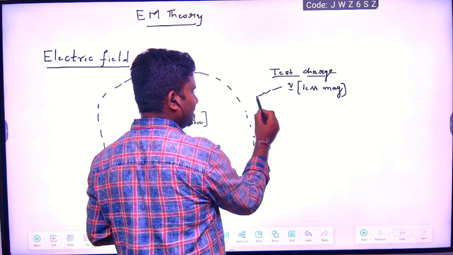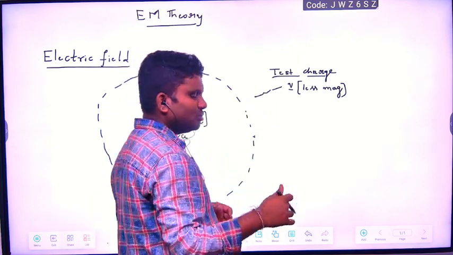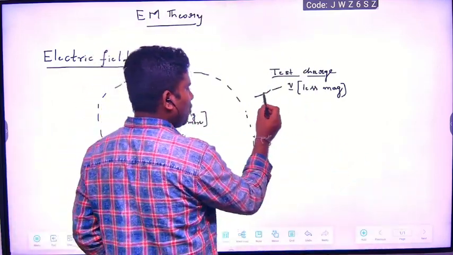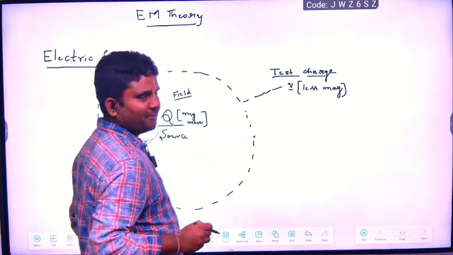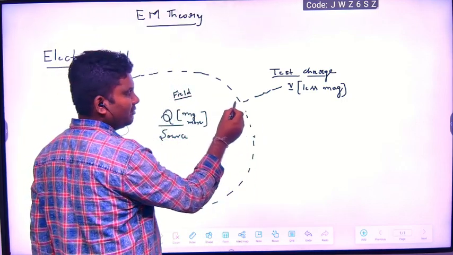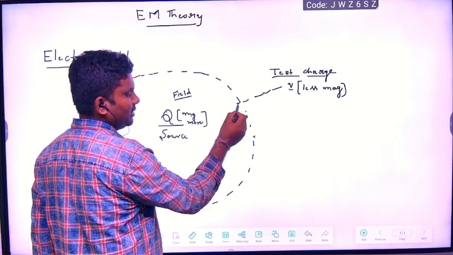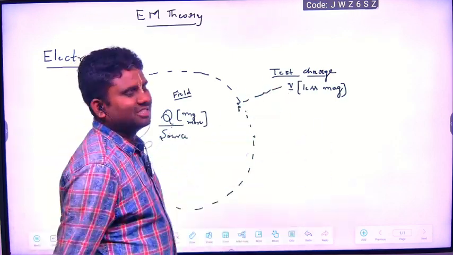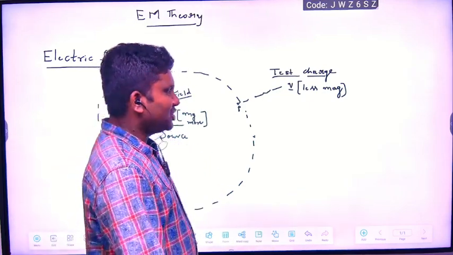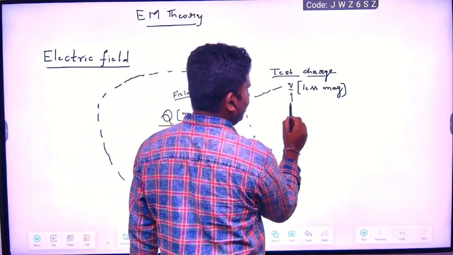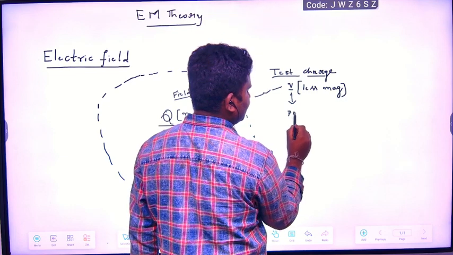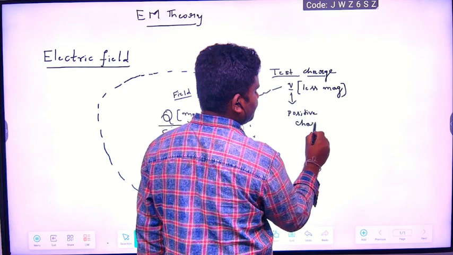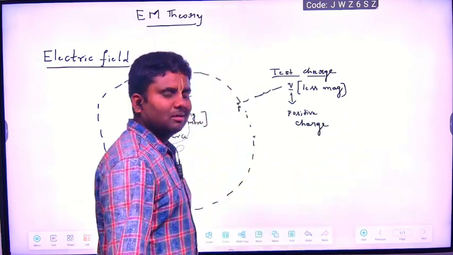Now, if the test charge is brought very near, since it is not experiencing anything, that means this region is not actually influenced by this source charge. But when you bring the test charge very, very near, if it enters this region at one point P, now this source charge will attract or repel the test charge. Actually it will repel, because the test charge I will always take as a positive charge.